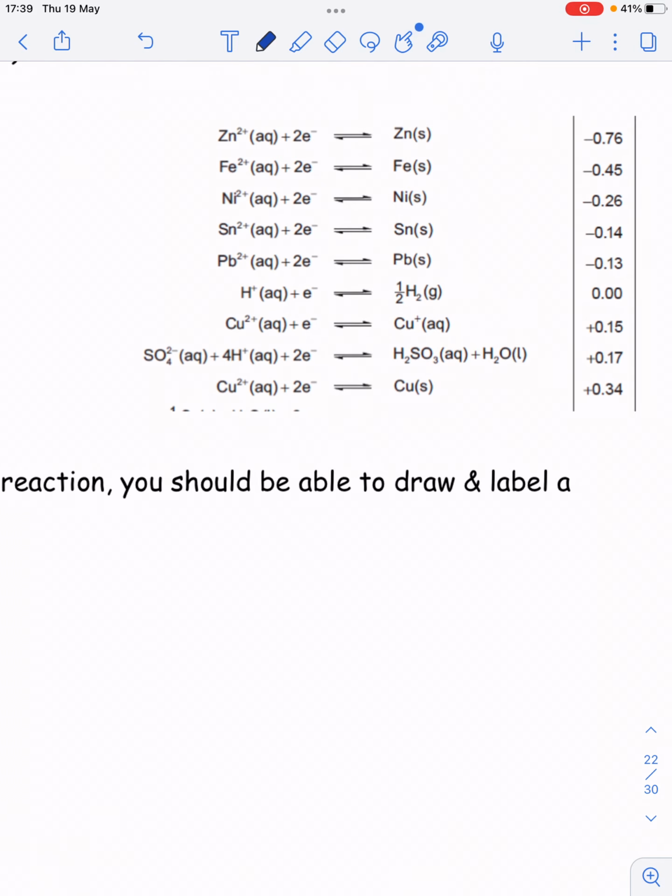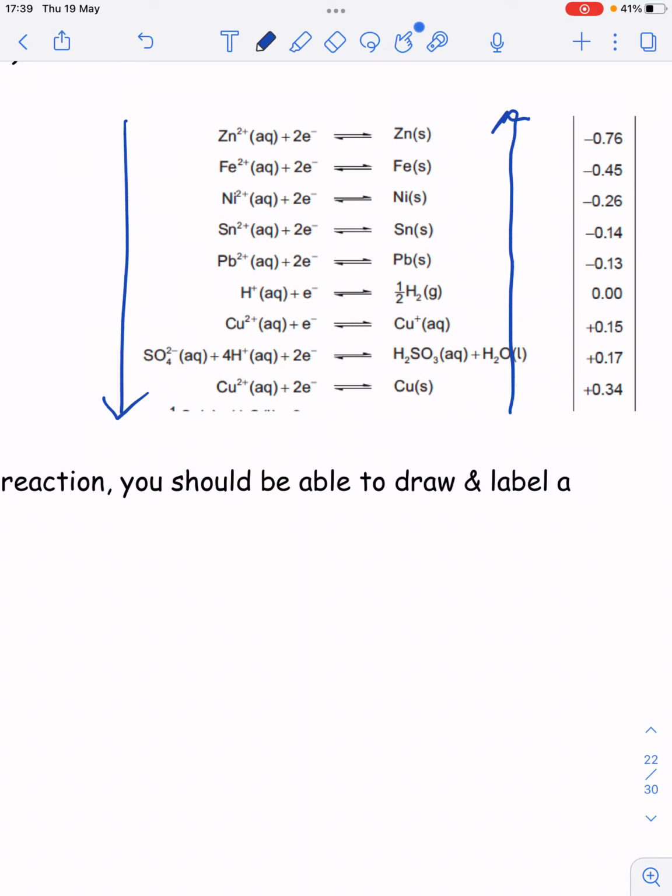You should be pretty confident at this point, or comfortable with the activity series, in that things that are higher up on the right will give electrons to things that are lower down on the left. So depending on what they specify the voltaic cell is made out of, you should be able to figure out the half equations for what is going on.